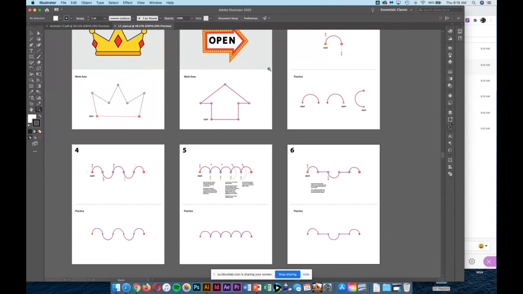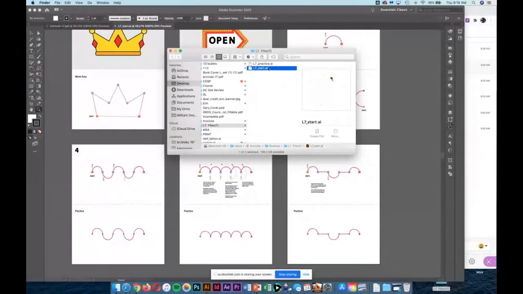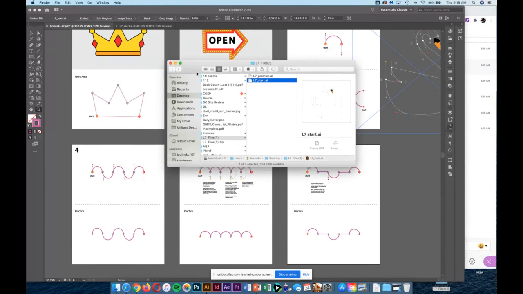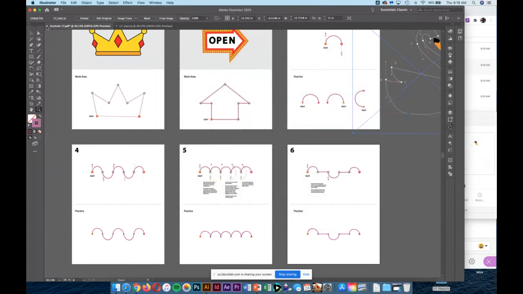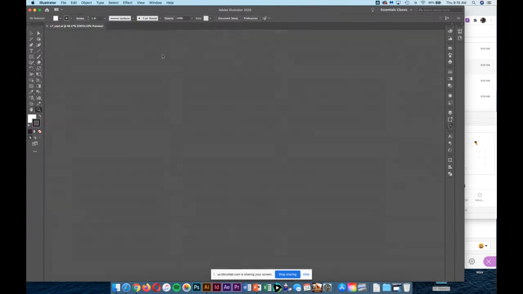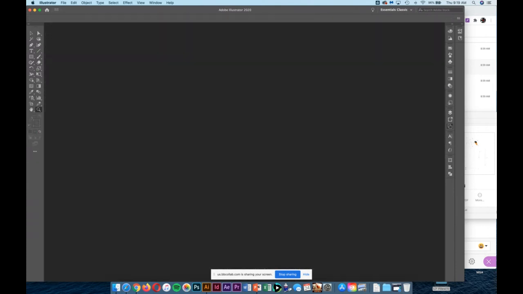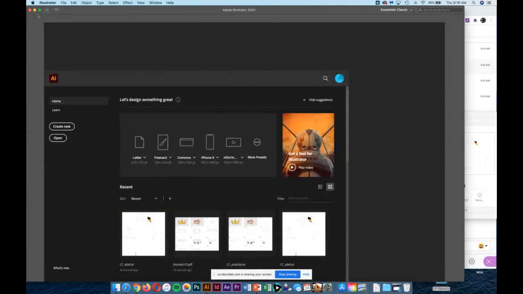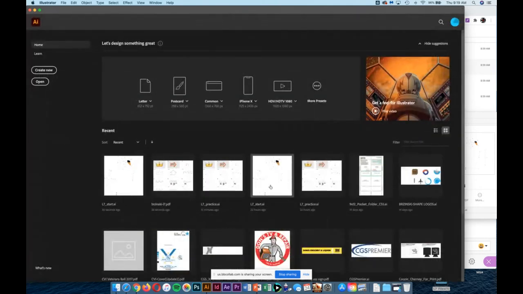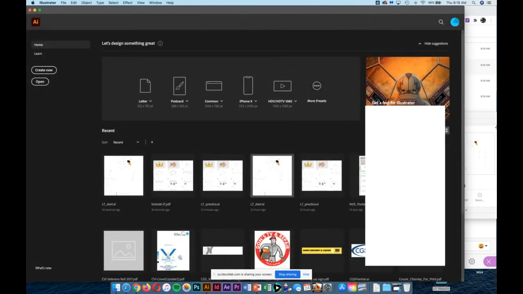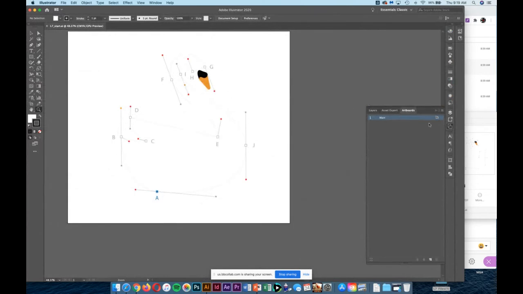So now we've run through some practice on the basics of those. What we're going to do next is take a look at this. It's acting weird. Close this. I just saved it. So it's funky with my Illustrator right now. Okay, that is what our start file should look like.